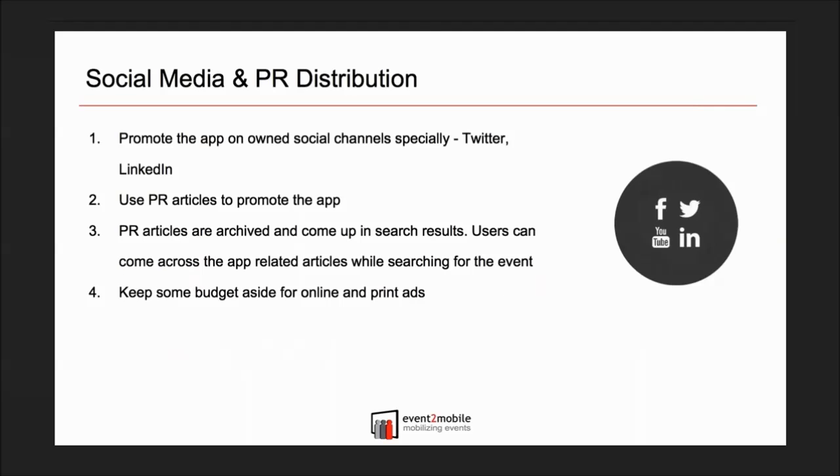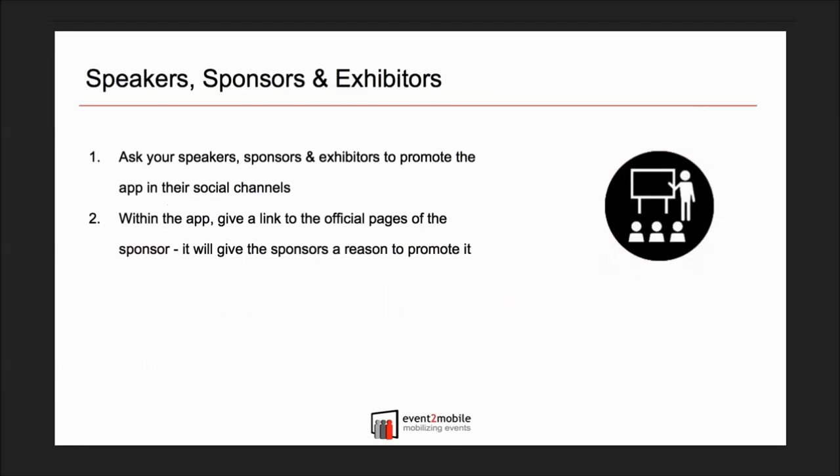And then obviously, as I said, keep some budget for marketing, just for the app part of things. And ask your speakers, exhibitors, etc. to also promote the app because they should get enough benefit from the app as well. One thing that we've noticed is that over the past years, the number of exhibitors that get hits via the app has grown. So it is actually a promotion for themselves because that's a channel for them to be listed. You should tell exhibitors that they can always ask people to contact them via the app. So people should be able to contact these exhibitors and sponsors easily.